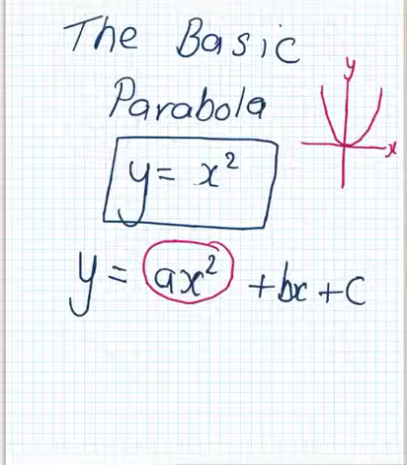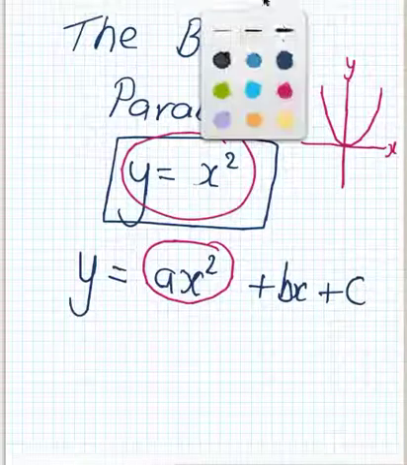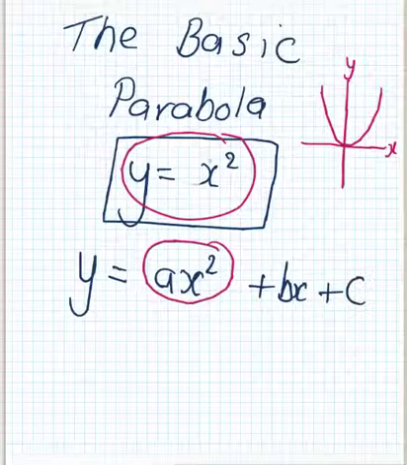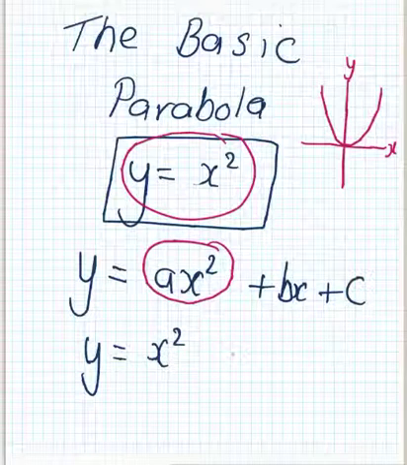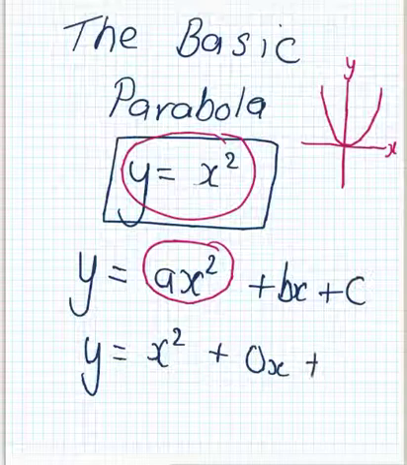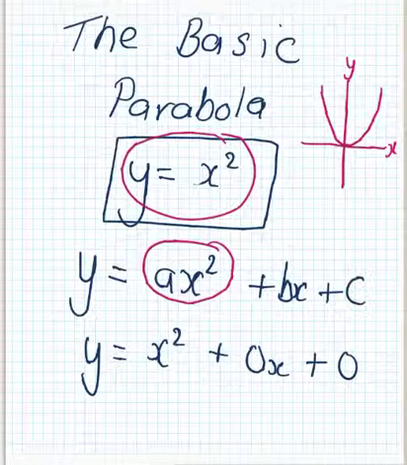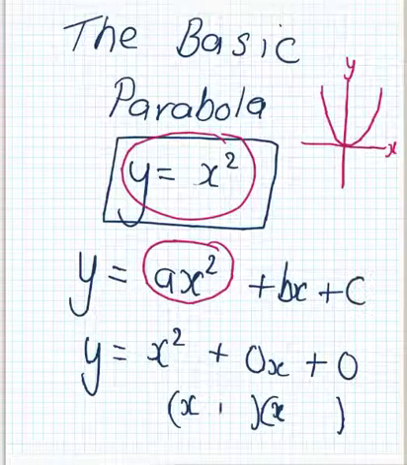Now, if I asked you to factorize this equation to find the x-intercepts, how would you factorize it? Imagine I wrote this as a trinomial. I would have y equals x squared plus, because there's no x and c, it'll just be 0x plus 0. So really we're left with y equals x squared. But to factorize this, we can just use that quick method, get our brackets ready. We know we've got x squared, so x times x. It's all positive, so plus and plus. And of course, what will go here? Well, we've got 0 and 0. So something times something to give us 0, that adds to 0, is just going to be 0.